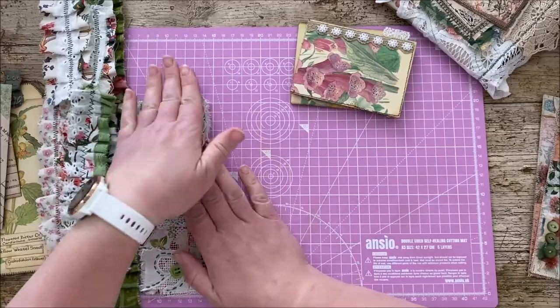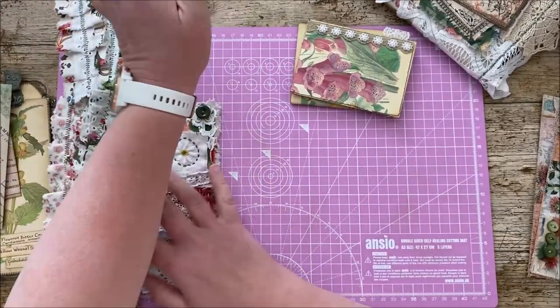Okay, what else have we got here? I know you can all be getting very distracted by all the fabric here. I'm going to make you wait.